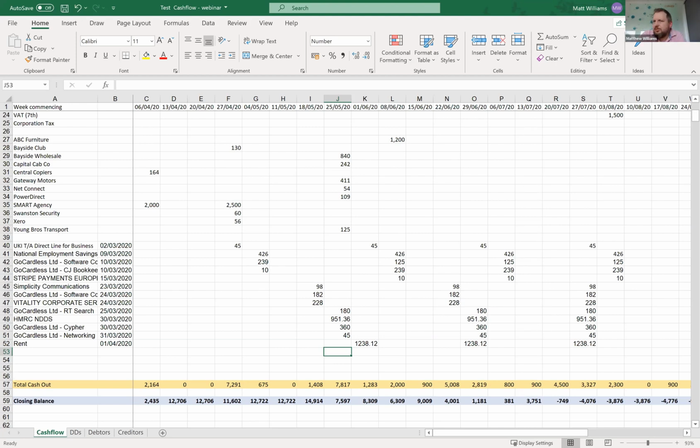So that's pretty much 50 minutes now, which I think is enough for this. Like I said, if you go into it with your numbers and you get stuck, give us a call. If you go with your own numbers and it doesn't look like it's producing the end result that you were expecting, give us a call. And if you want a slightly reworked version of this, so if you sell on direct debit or cash through a till, so you don't have sales on credit, then let us know and we will send you that slightly amended version of the spreadsheet.